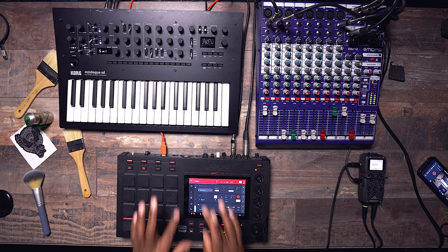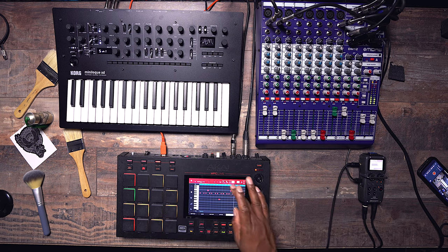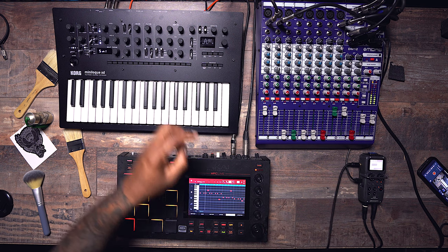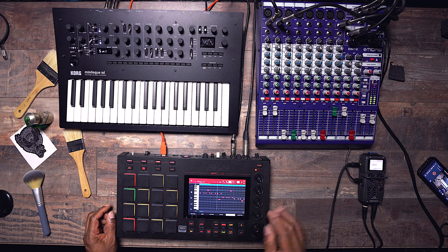Let's alter the sound, right? Since we're on the second sequence or pattern, what I'm going to do is make a little bit of a melody maybe. Yeah, make a melody. So this first two. And over this. It's a little bit too happy. We want to make it a little bit more obscure.